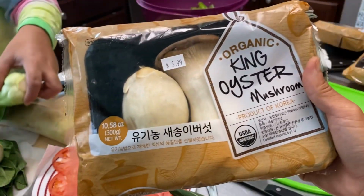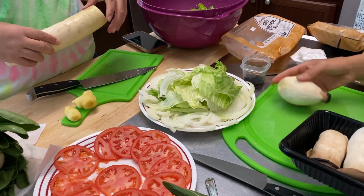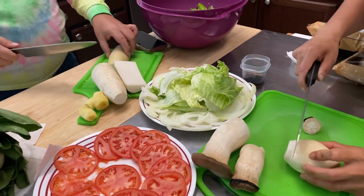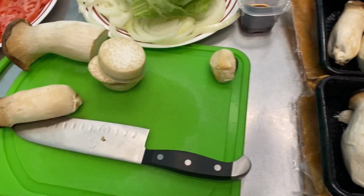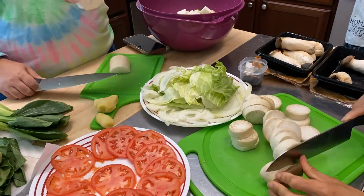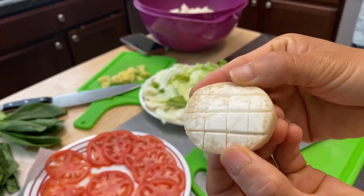So what I'm making today is king oyster mushroom scallops. As long as you can find the mushrooms, these are really easy to make, not many ingredients, and most of the time goes into cutting and prepping them. When I pick these out at the store, if I can, I like to get ones that are consistent in their thickness. This isn't important for the way they cook, but the way they look. What's more important is that you slice them the same thickness. After you've cut all of the scallops from the mushrooms, you want to score each side of the scallop with the knife lightly with this crosshatch pattern.